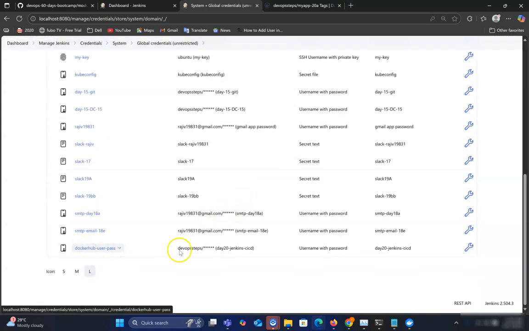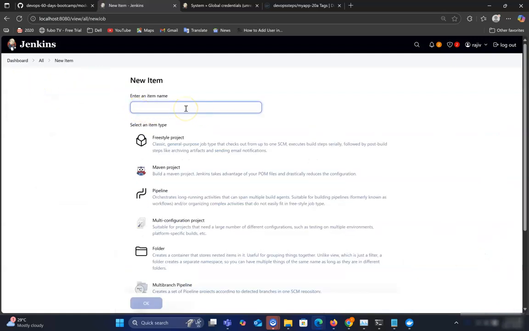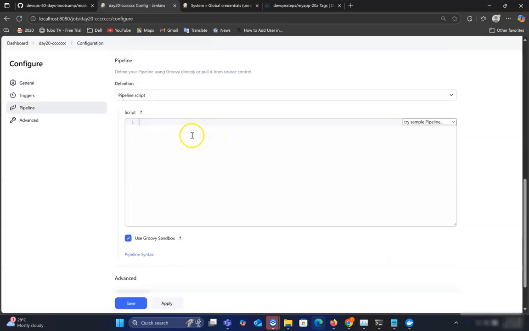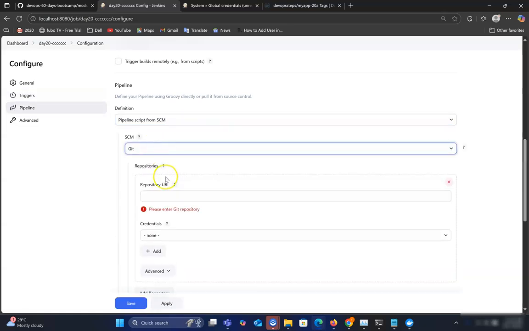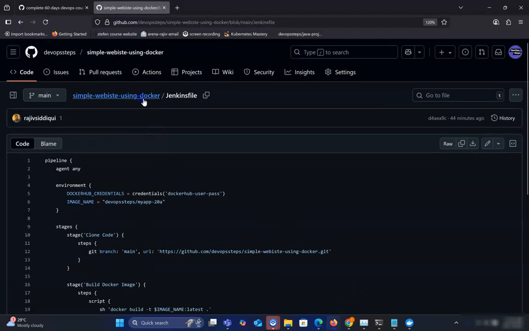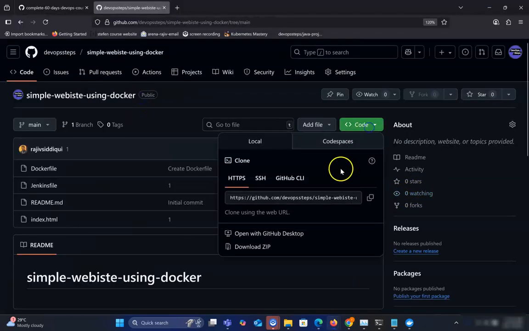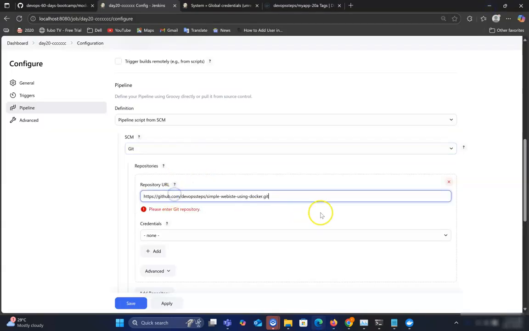After creating this, now you need to create a pipeline. New build item. Give a name like Day-20 CICD pipeline build. Scroll down and choose Pipeline script from SCM, then Git, then give a repository URL. Go to the repository section and copy the Git repo URL.